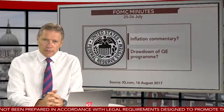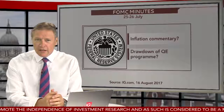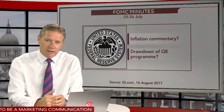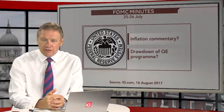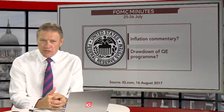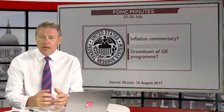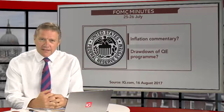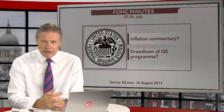Since then, a number of FOMC members have publicly commented on the appropriateness of an announcement around that issue, while stressing their expectations of what they say will be a very smooth and predictable process of balance sheet reduction. In fact, some Fed members are talking about a boring process — they don't want to shock the markets. They want to pre-empt the markets by giving as much indication as possible as to when they want to start taking off some of the bonds that are on the balance sheet.